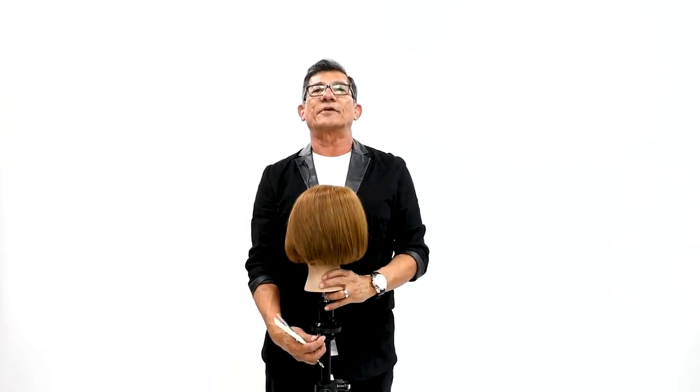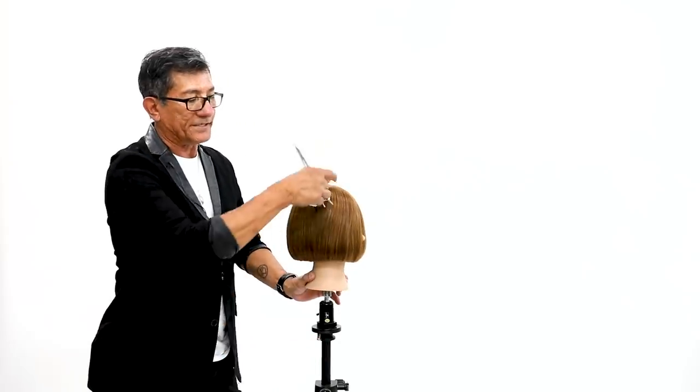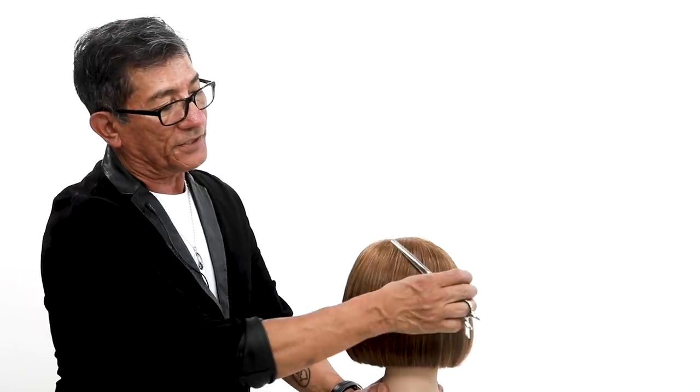So let's recap this. What did we do? We went through and we took a diamond section on the top. Separate your side area from your back area so you can determine how low that diamond section is going to go. Once you have that diamond section, we're going to encourage you to come through and take a zigzag part. Notice how I took the zigzag part.